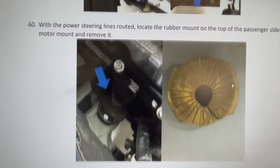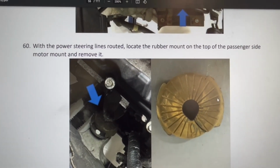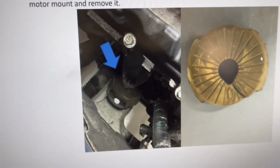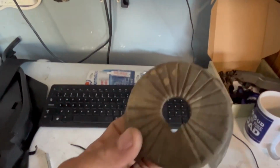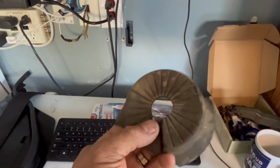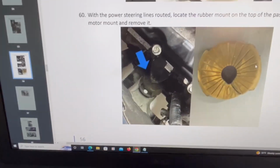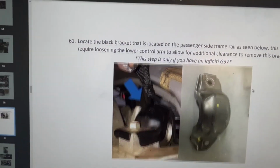they're asking us to remove this rubber piece that's located on the passenger side motor mount. I went ahead and did that. It's not hard to do. This is probably because the piping routes through there, and this is a rubber piece, and they probably don't want it to get burned. It's very, very thin. You can always just cut it with a blade and pull it right off. You don't need to take any screws out. That was pretty easy. So let's keep on moving here.